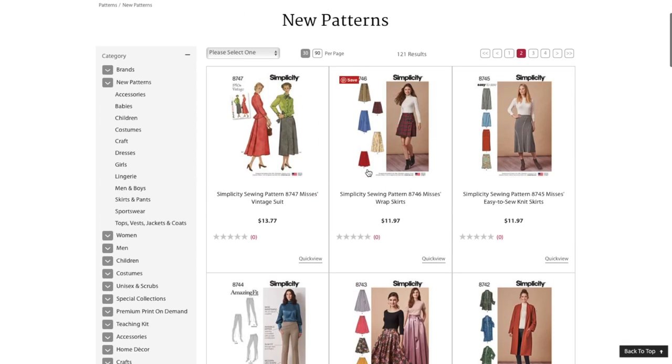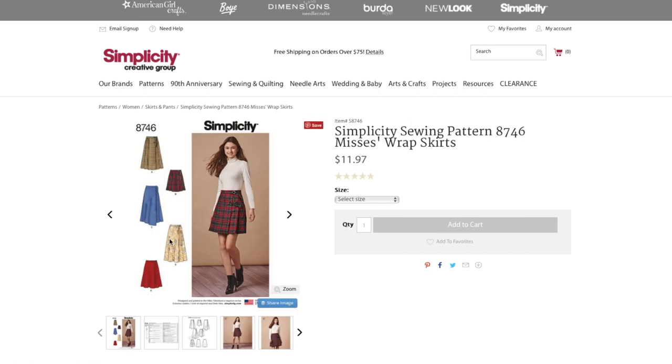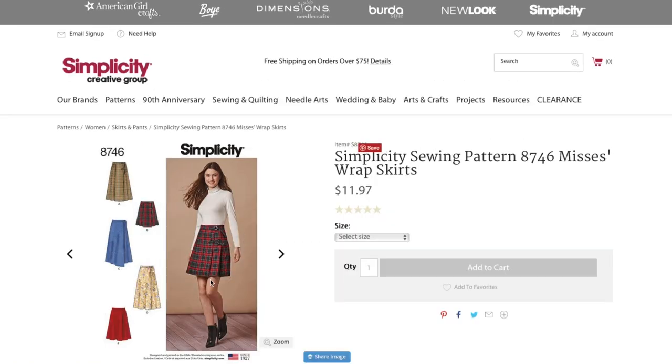Okay. Yeah, this is all right. It's sweet. I don't know that I would spend the time to make it. It's just not, again, not really my style. But at the same time, I could see it not in a plaid. This still feels really small. Plaid seems so obvious to me, I guess. But maybe out of a solid, or maybe a denim would be really cute. Or corduroy. You know, I think, yeah, fabric choice.